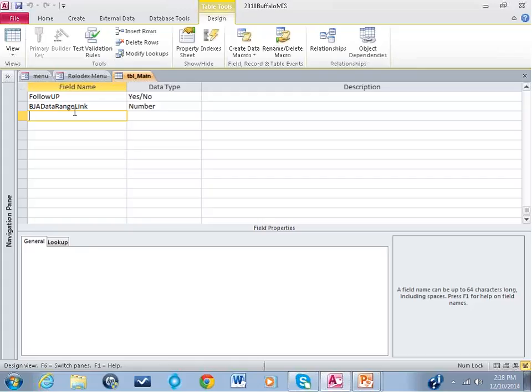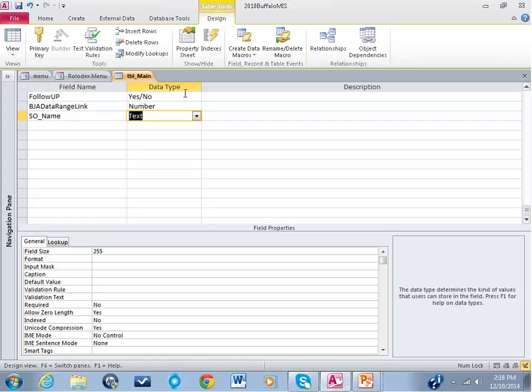So to start collecting the name of the defendant's significant other, I cannot write name because it's going to be confused with the client's name. So I'm going to write significant other name, and again, it doesn't have to be exactly like that. You can rename it any way you want to. This is just a quick way for me to identify that this name is only for the significant other.